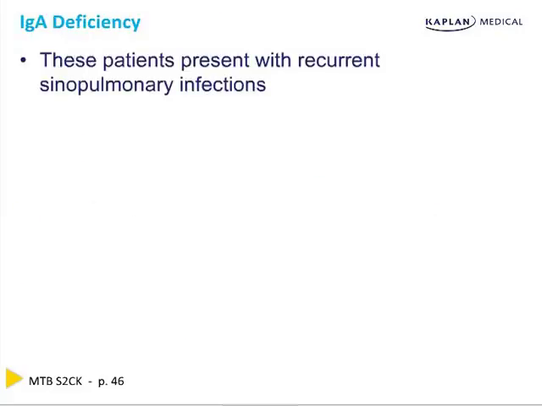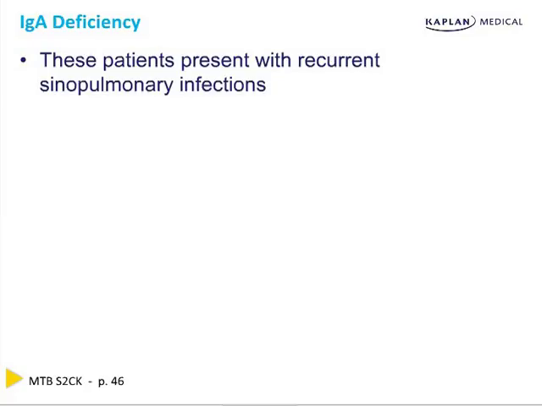In the last few primary immunodeficiency disorders, we've discussed a decrease in either a B cell line or a T cell line, but this is IgA deficiency. This is very different. This is actually a lack of a particular type of immunoglobulin. These patients present with recurrent sinopulmonary infections. Based on just that fact, if they tell you that on the USMLE, you have no idea what it is. IgA deficiency is one of the most high-yield primary immunodeficiencies because the USMLE loves to test on it.